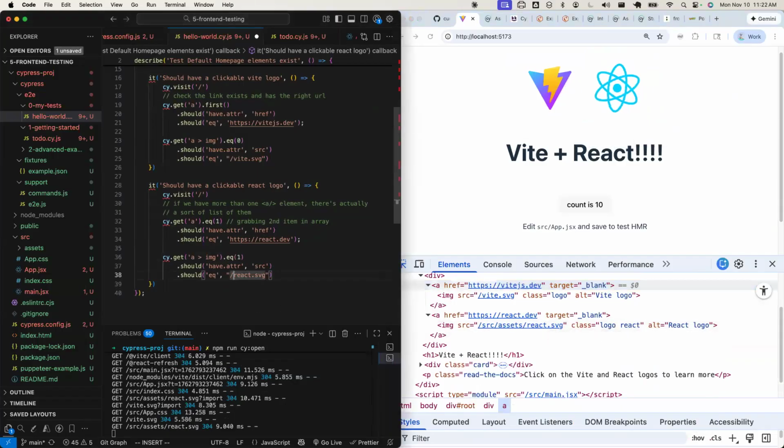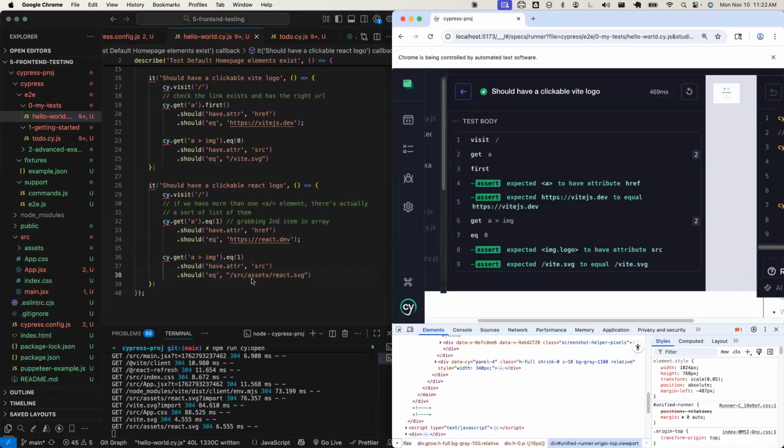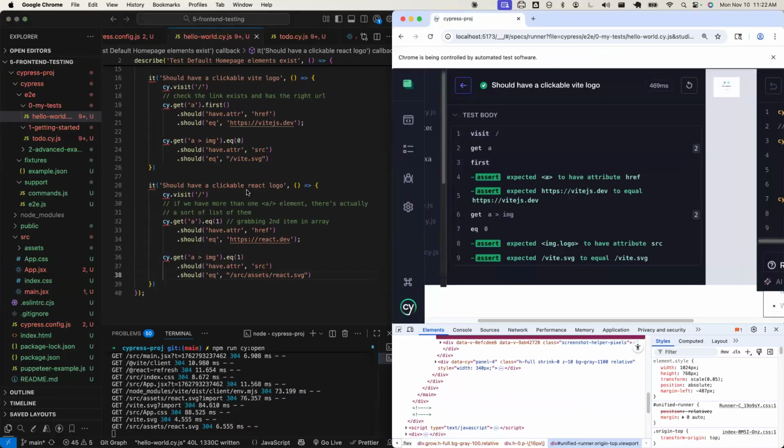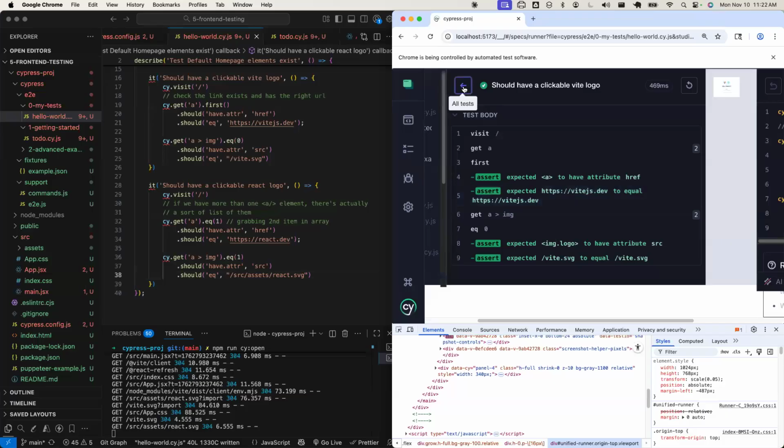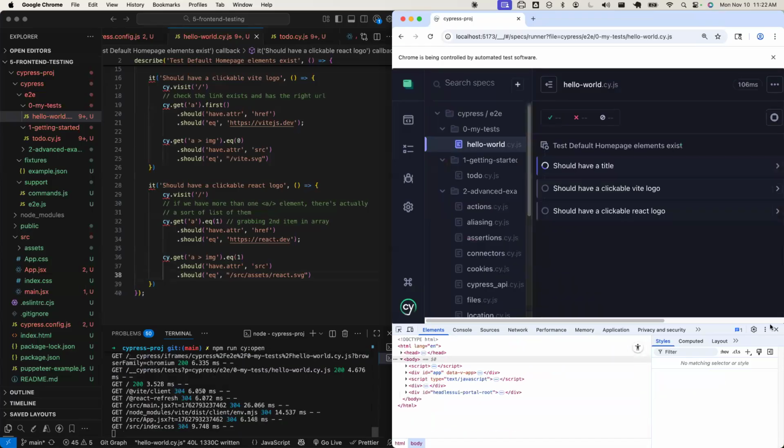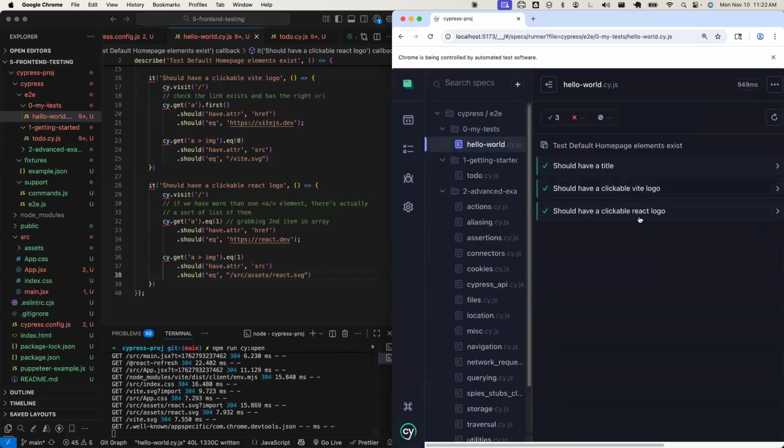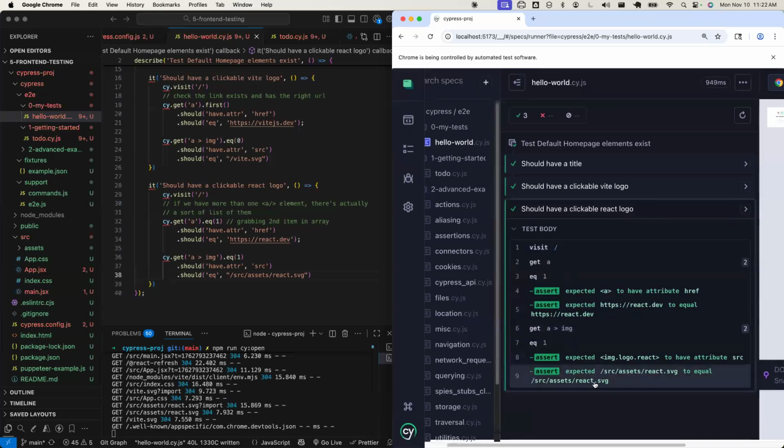So I need to change this to source/assets/react.svg. And now my Cypress tests should be passing. And hopefully also I've now updated the names. And so now we've got our clickable React logo.